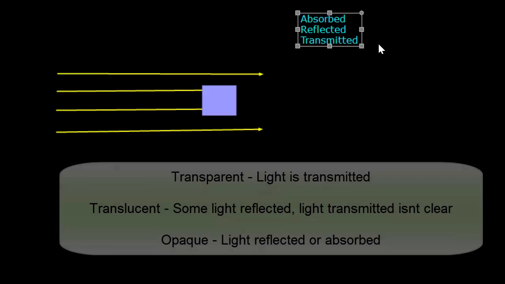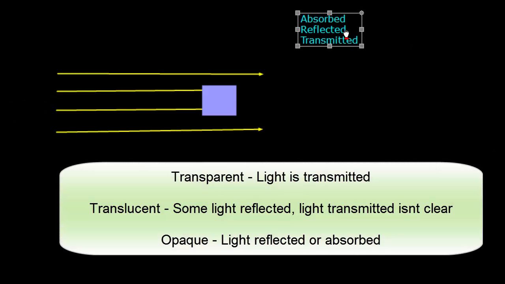So when light hits a surface, it can do one of three things. It can be absorbed, it can be reflected, or it can be transmitted. Now we're going to be looking at reflected and transmitted in this lesson. So what happens when a light hits a surface? The red line is representing our surface. I'm going to start with an incident ray, the ray that's coming from the luminous source. Our first ray pointing away from it is going to be called our incident ray. We can label that like this.